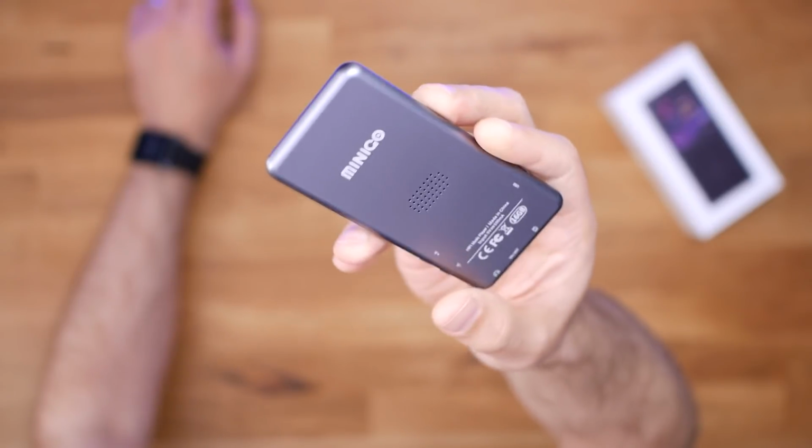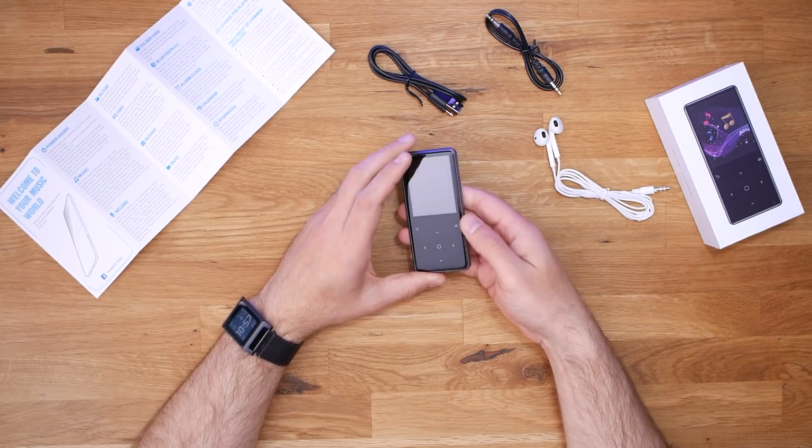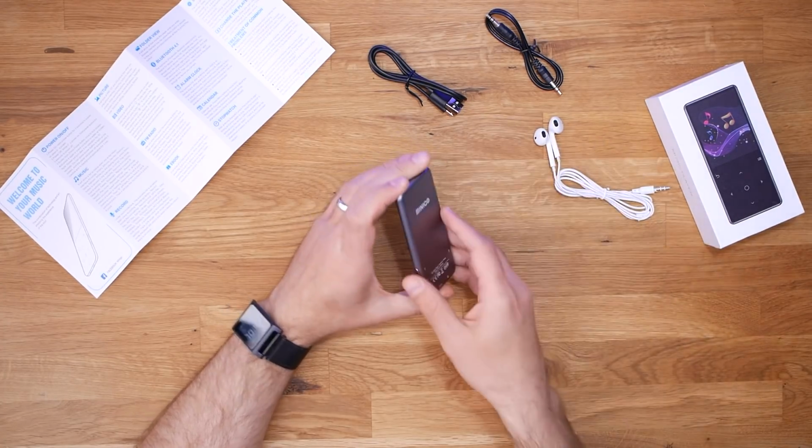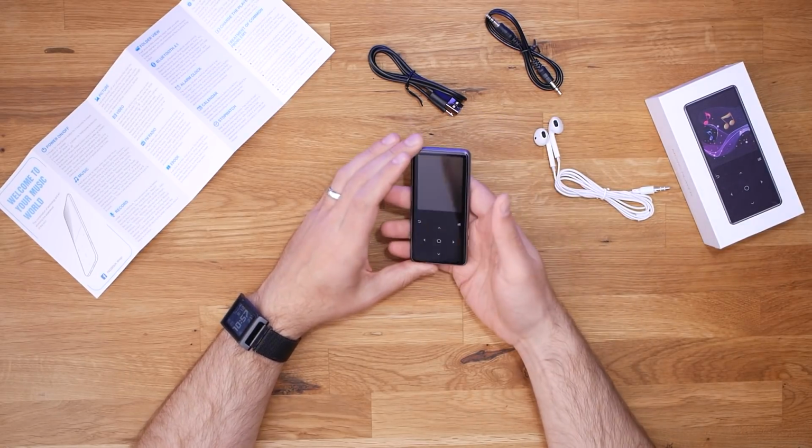If you're into your music, if you're into your audio quality, I don't think you're gonna like that, but this thing does also support an FM radio, and so I could imagine using this thing as a portable FM radio, just using that speaker, but we'll see if that's what it does.